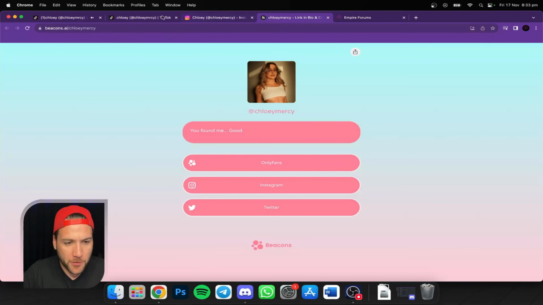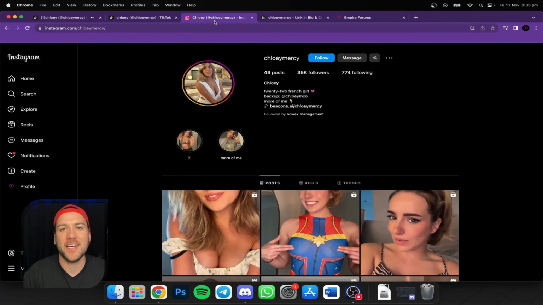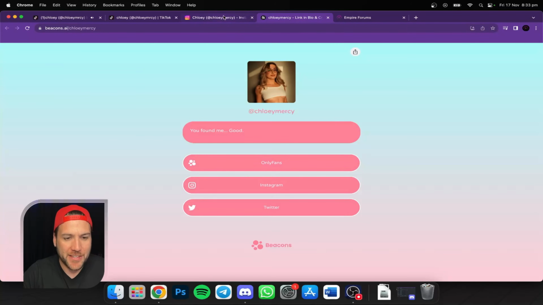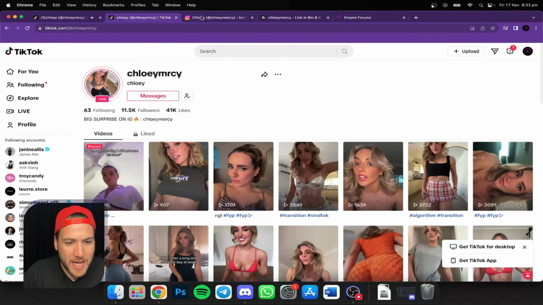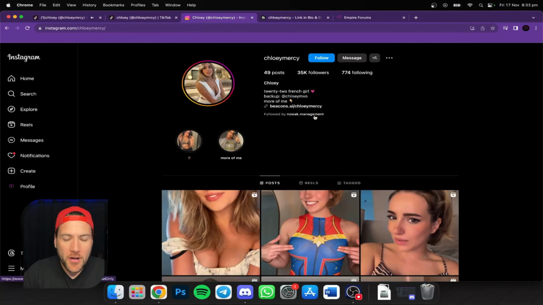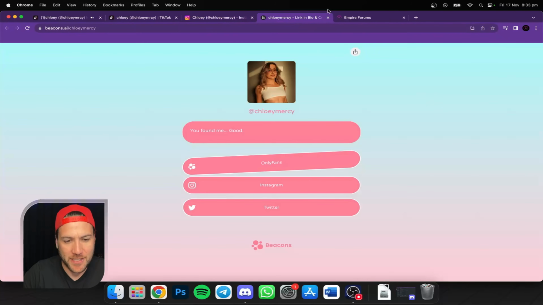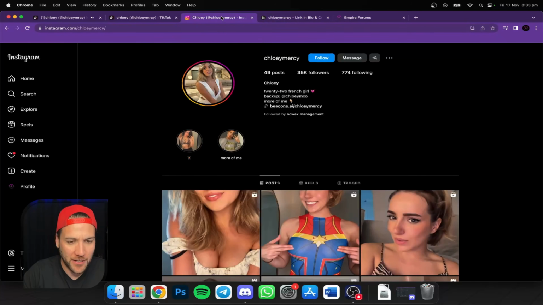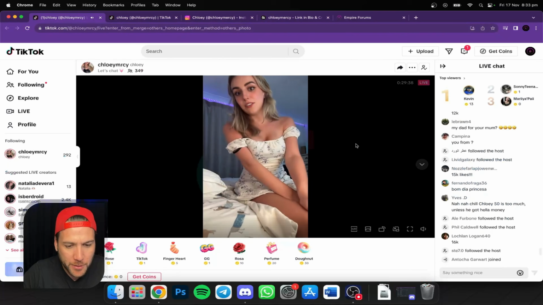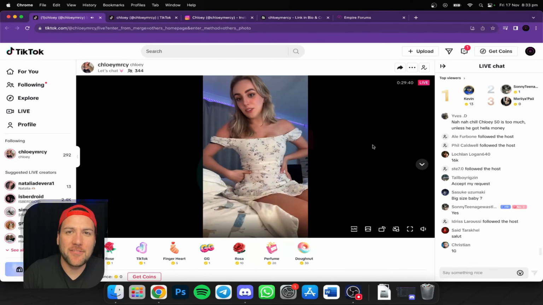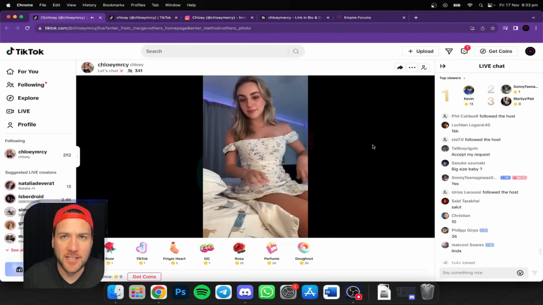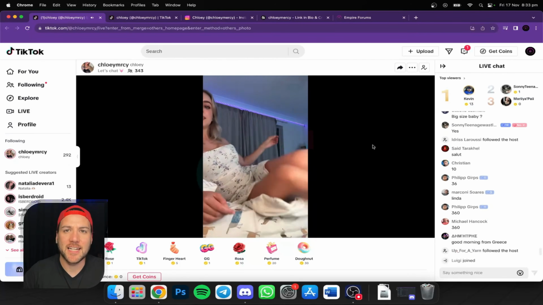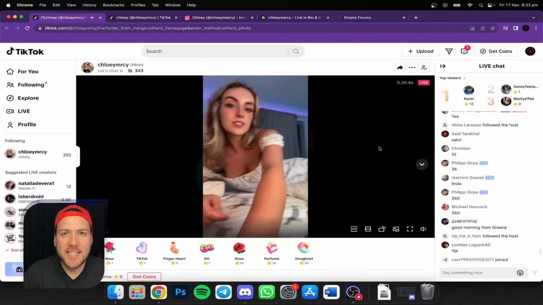If you're thinking 4 steps is quite a lot, don't worry about that. They will all funnel through. And this way it is safe. You have all your backups in place, so when one account gets pulled down, they all still work because there are 5 more. There are 5 more TikToks or 5 more Instagrams. And, you know, Beacon and Linktree is not going to get banned, so you can just keep the one of those. But that's it. I thought I would quickly show you this while this girl was live and show you a live demonstration of a funnel in progress that is working like a treat. So that's it. There you go.